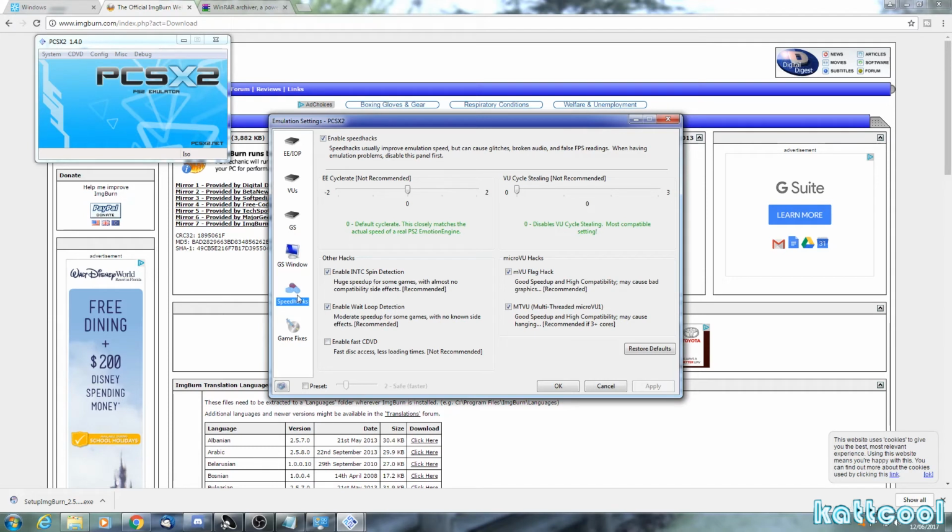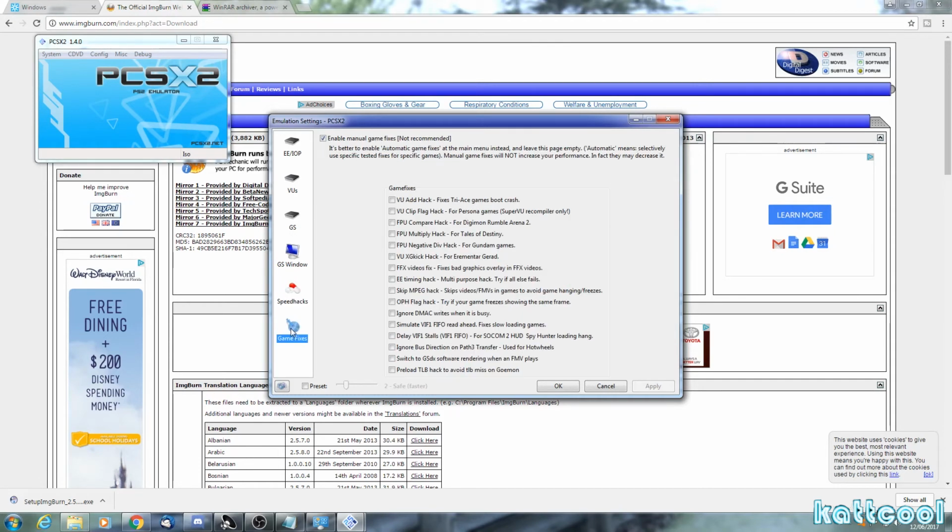And also, I enabled speed hacks. Now, this helps with the frame rate. If you're struggling with frame rate, it'll help, and you can turn this up to 2 to get a better frame rate if needed. I particularly don't, but you might need to do that to help with the frame rate on your machine. And game fixes, just click this, enable manual game fixes, but don't tick any boxes at all. Just leave those exactly how they are. And that's pretty much it for all the settings.